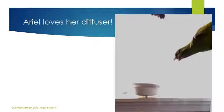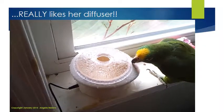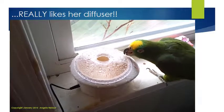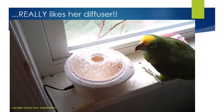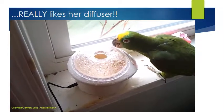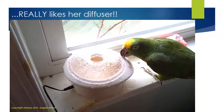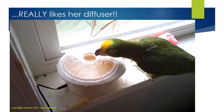So here's a diffuser. It's diffusing up and over like this. You can kind of see some of the mist down in here. And here's Miss Ariel again. She's taking that top off just like our other little guy did. And when you take the top off, some water actually splashes out of the top. So it actually is not real good for your diffuser. I don't recommend doing it this way. But this has several drops of essential oil in it and a bunch of water. So there she is actually drinking it. Look at those eyes pin.